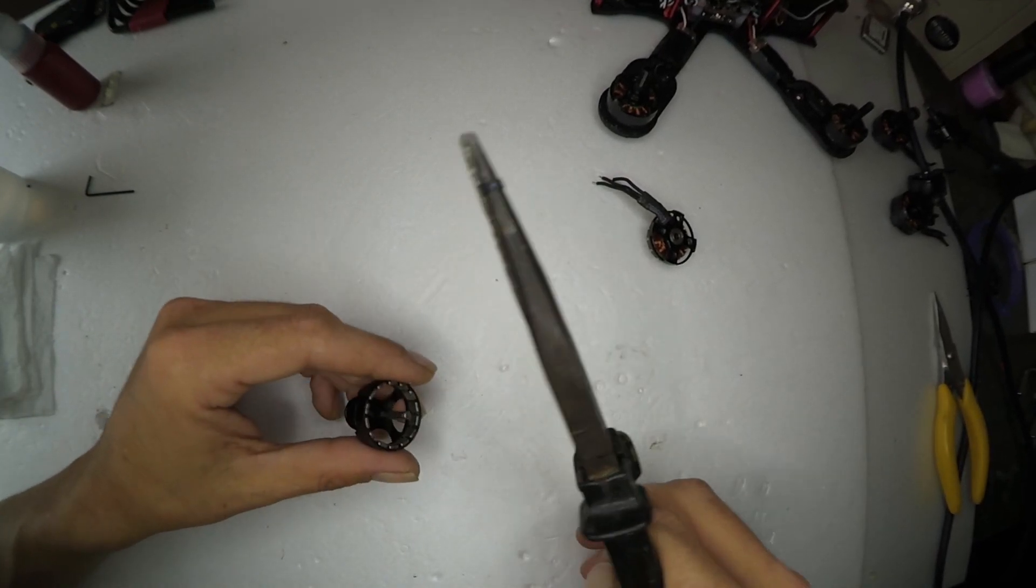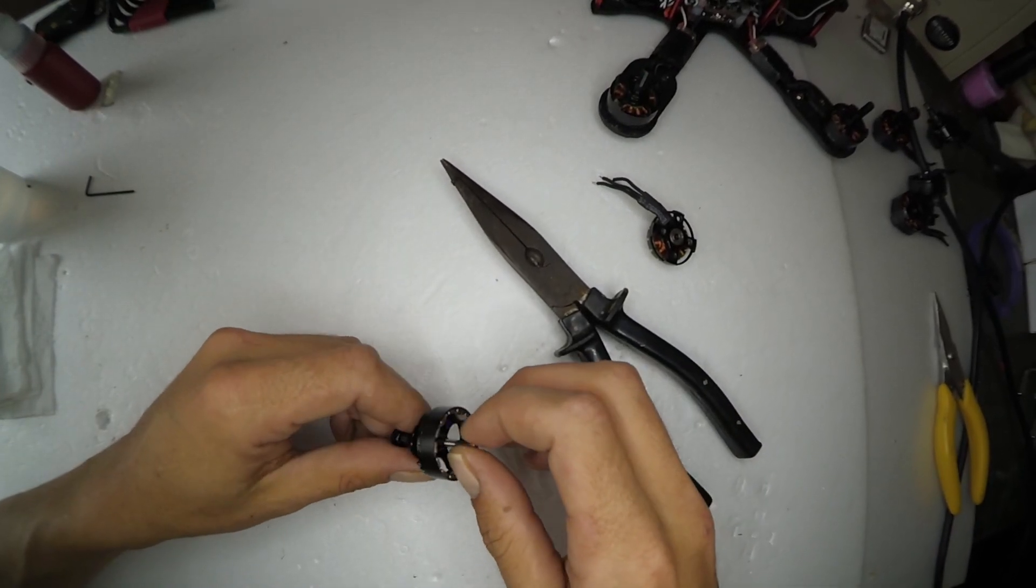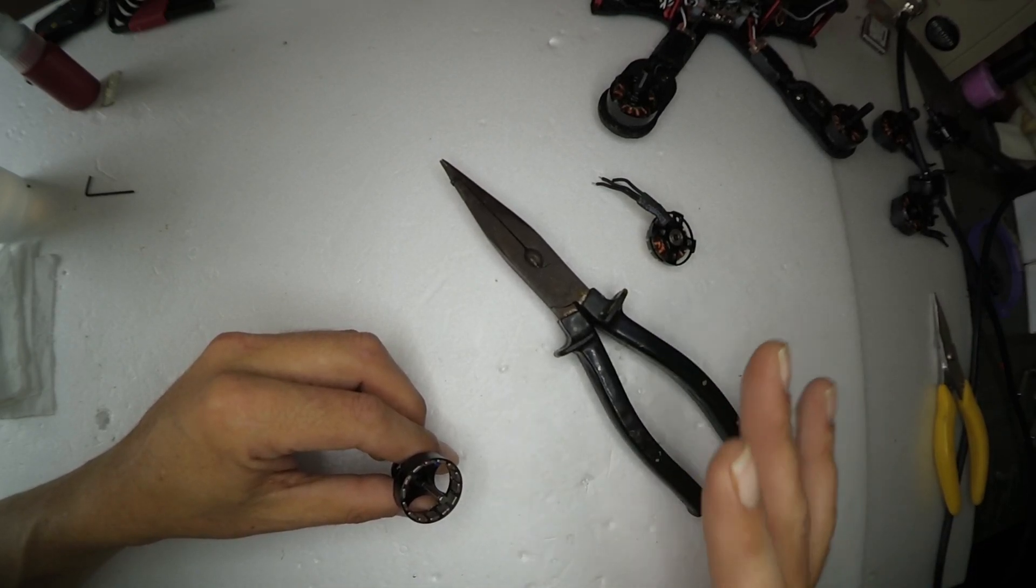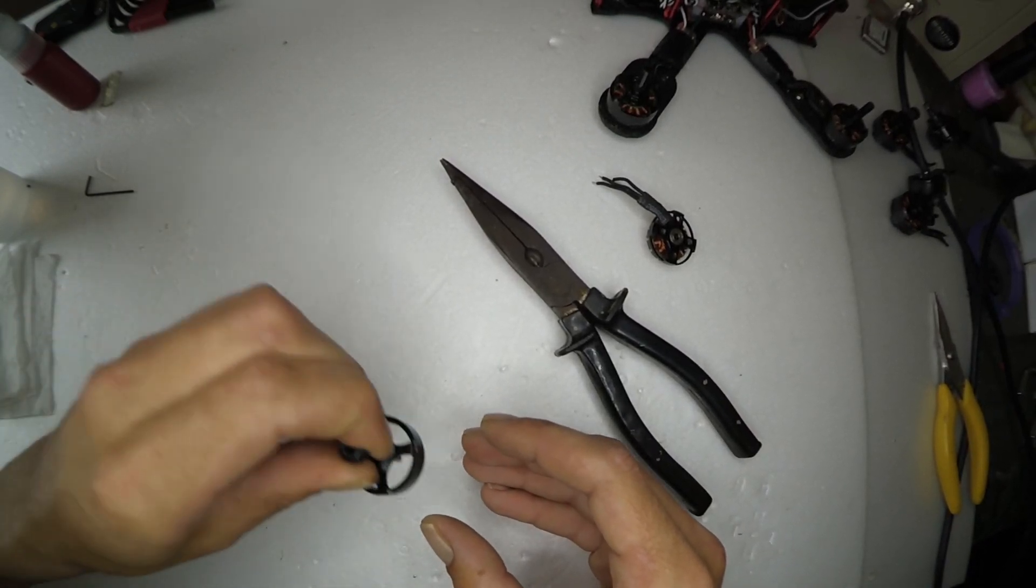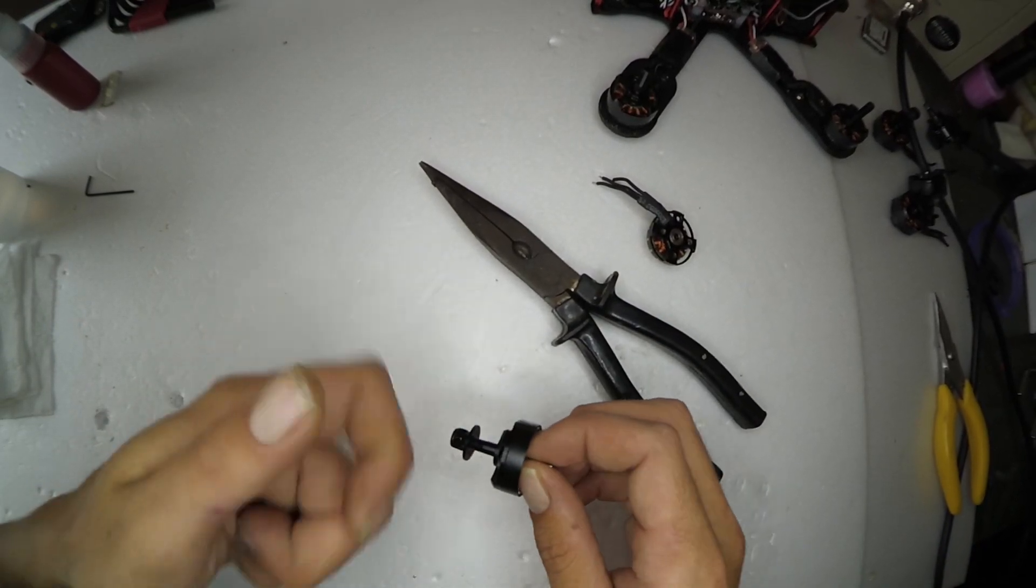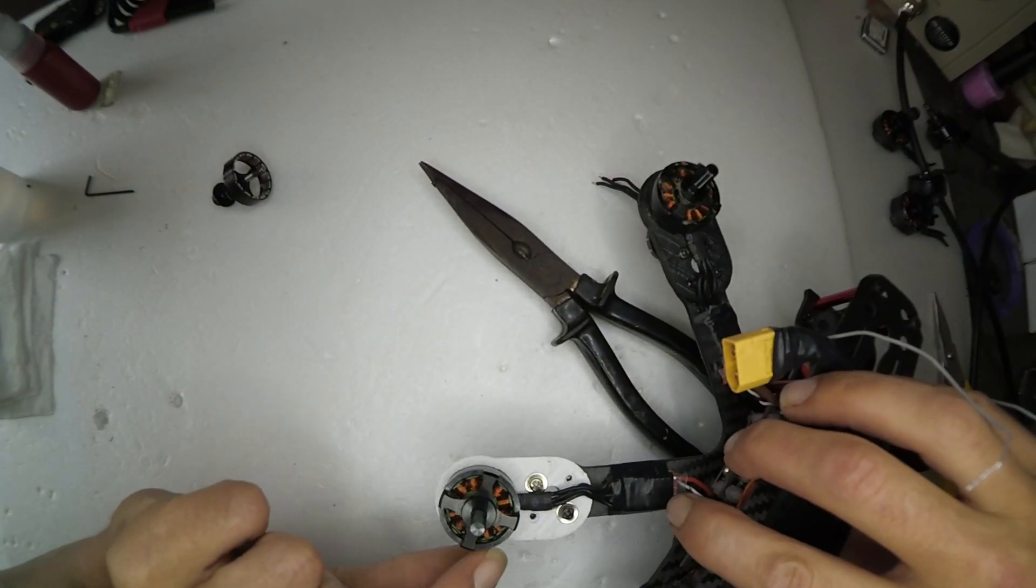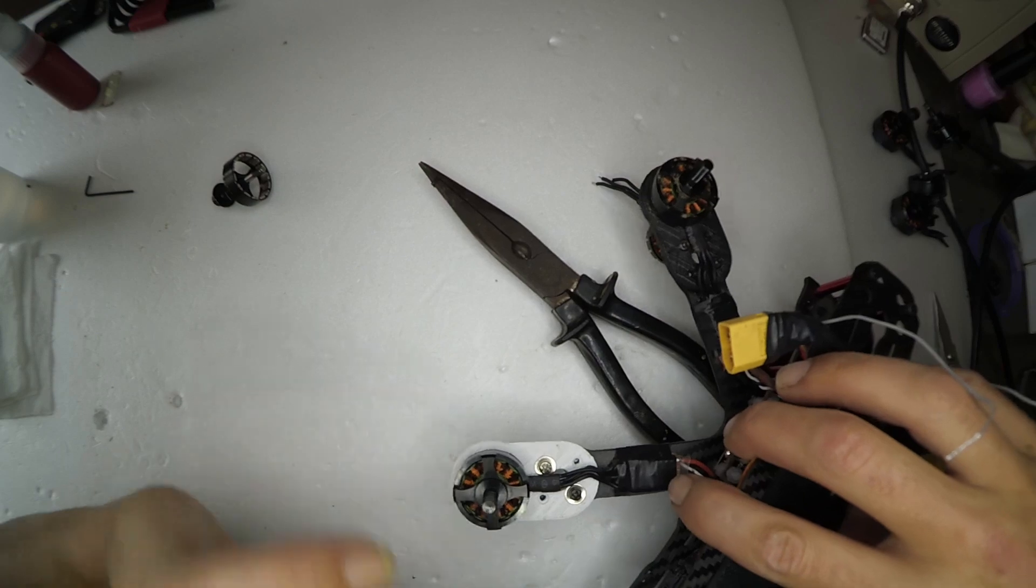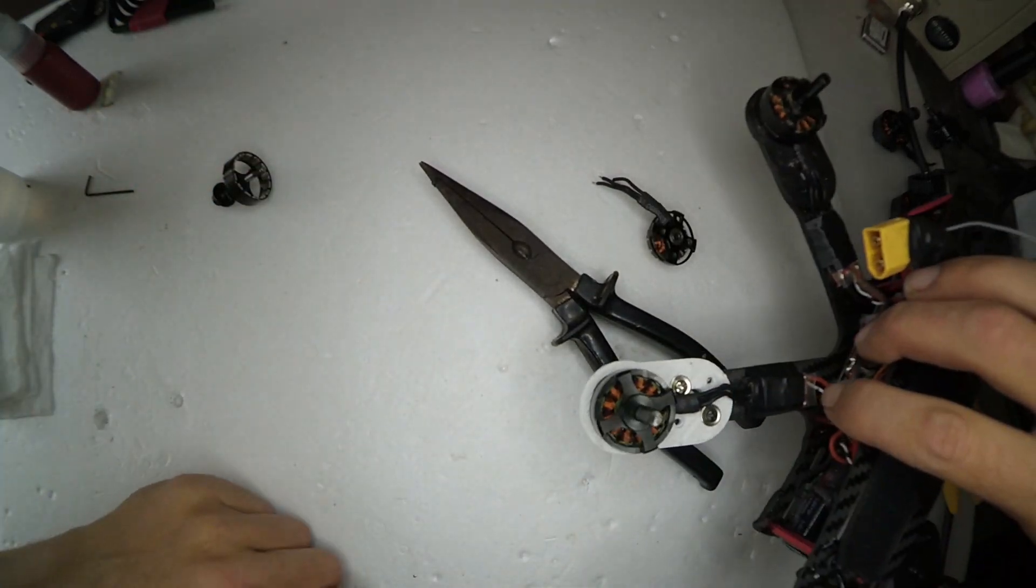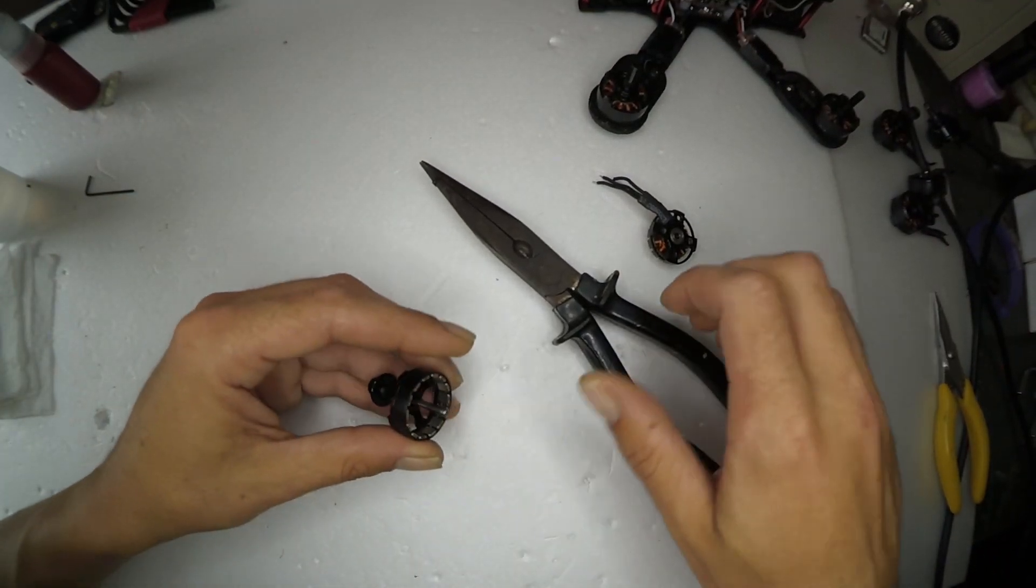Now, if you can't pull your shaft out that easy, and you know, if you can't do it, don't try. It's probably not going to come out. It means that it's probably been glued, and you're good. Just keep flying it. Check it every flight. See if there's any play. If you start getting play, then come back and try and pull out the shaft. But if you can't get it, I tried heating up one of these motor bells on this one. I tried heating up the bell to remove the shaft on this, and I just could not do it. I spent a good 10 minutes trying to remove the shaft, and I gave up. I put it back on there. It's not coming off, so I'm very confident about that motor, but this one, not so much.